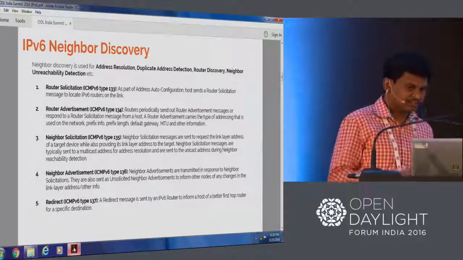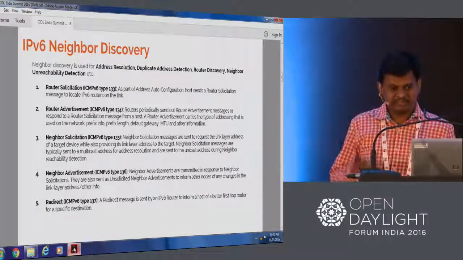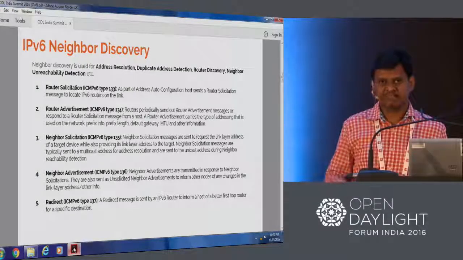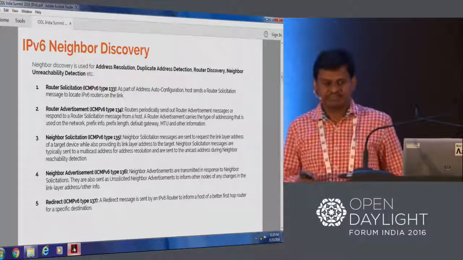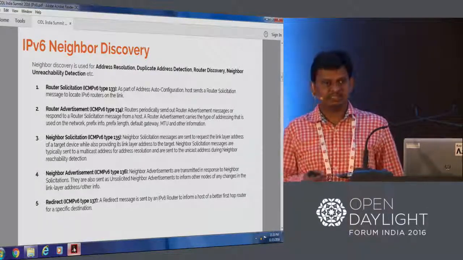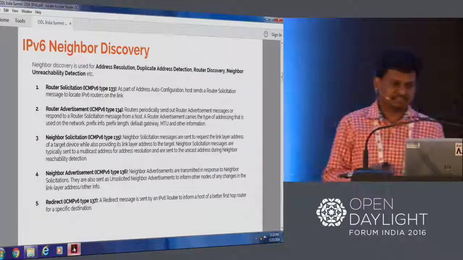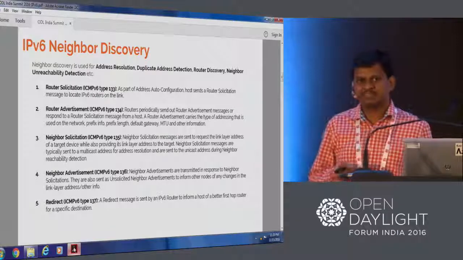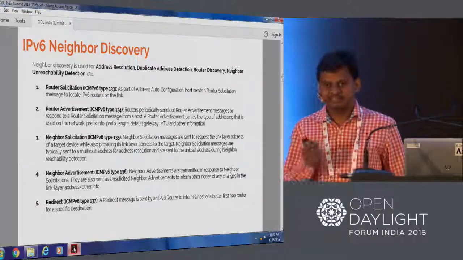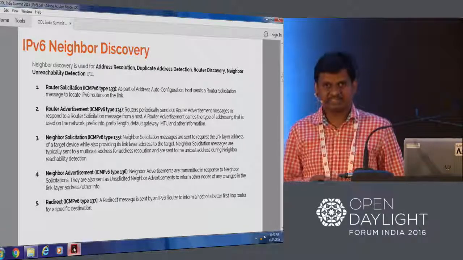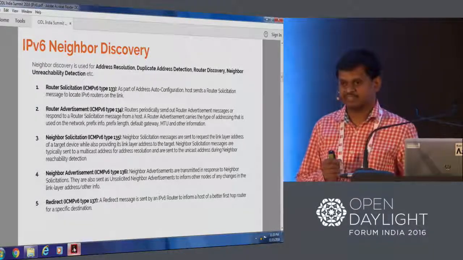The neighbor solicitation packets are not broadcast, but are sent to that multicast group, so that only that particular host will be receiving those packets, and assuming that it has the unicast address configured, it will respond back. The response to the neighbor solicitation is the neighbor advertisement that gives information about the MAC address corresponding to the v6 address.